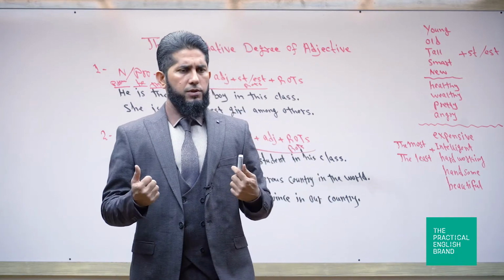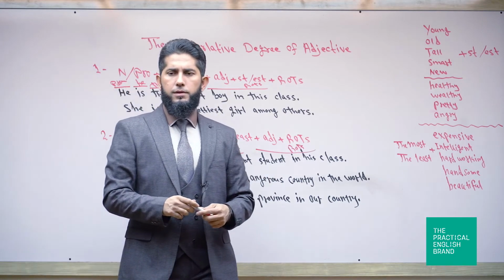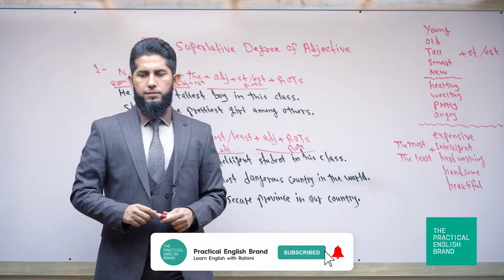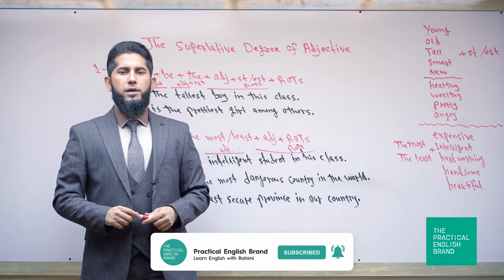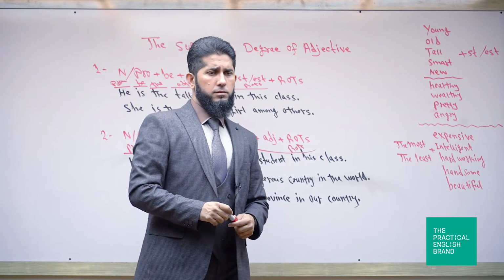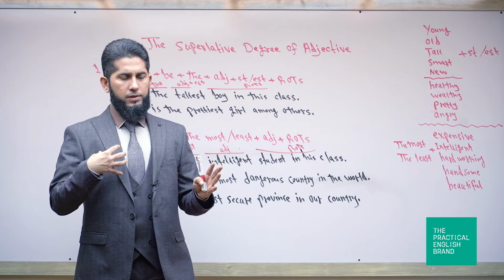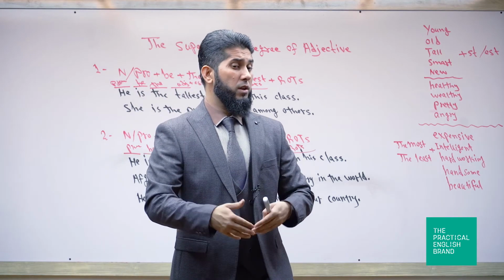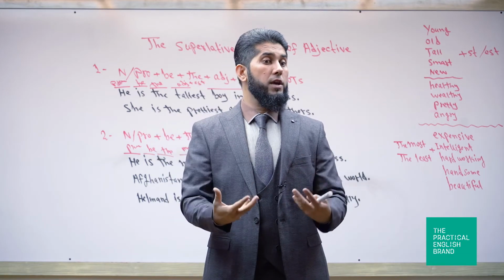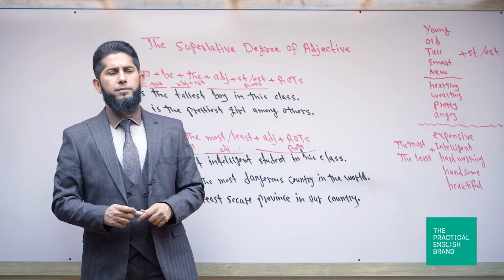Now, could you give me some examples, please, using the superlative degree? Fahim is the smartest boy in our class. That's right. Nuristan is one of the prettiest places in Afghanistan. That person is the strongest than ours. No, look, that person is stronger than us. So this is the comparative degree. But if you want to use the superlative degree, you are not comparing. You do not use the word than. You say, that person is the strongest one among his friends, for example.